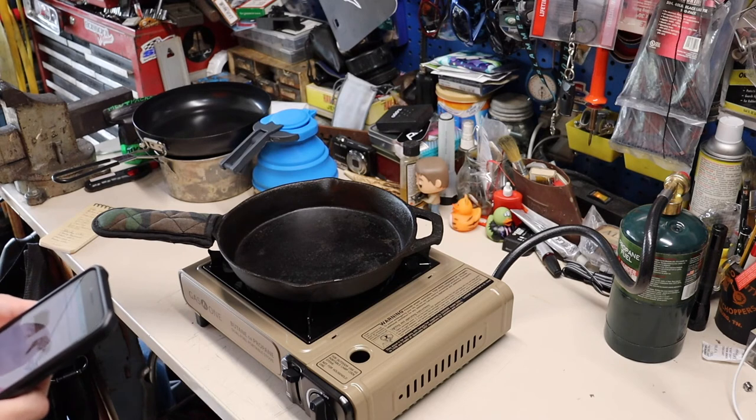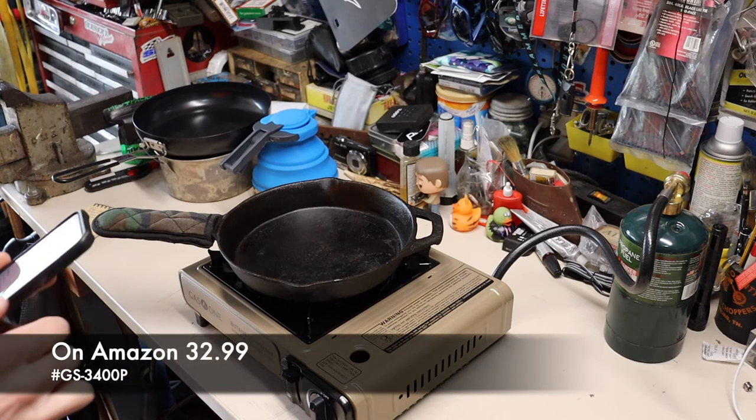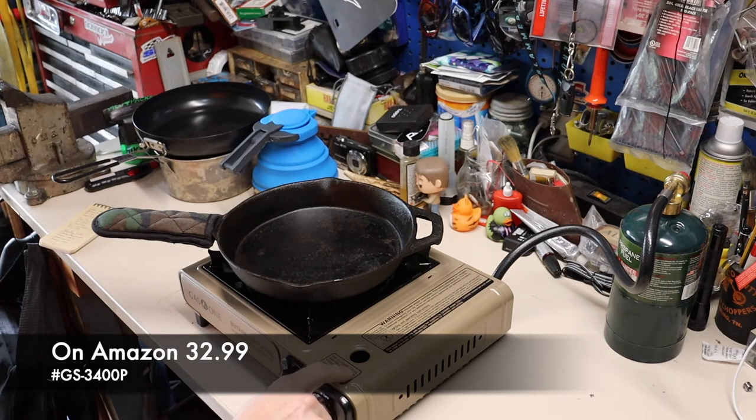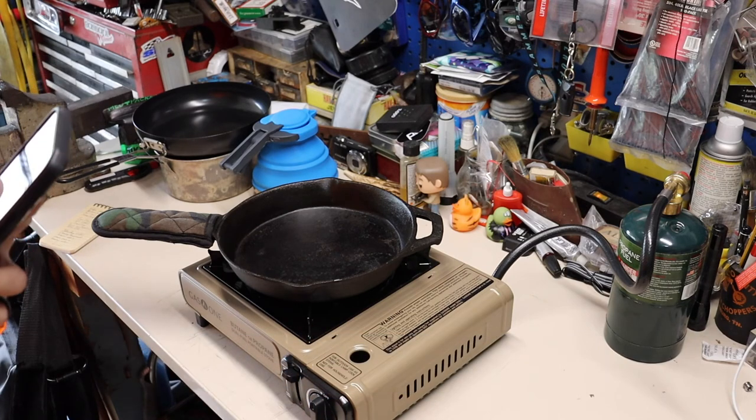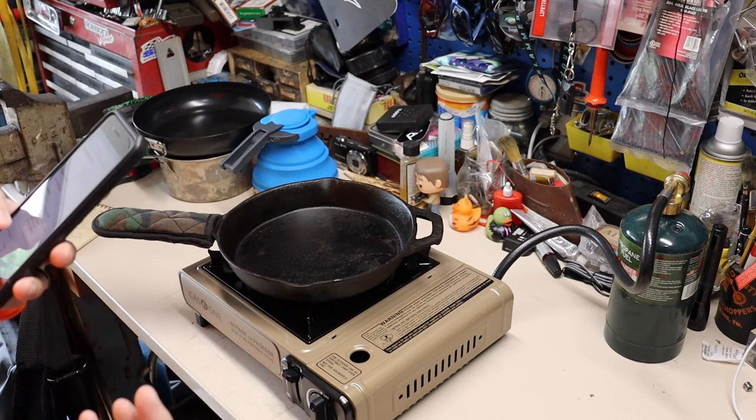The going price on it right now, I'm going to make sure I give you the right price. The going price on it right now is $32.99, which is not bad at all. I mean, some of the backpacking stoves you'll pay that much for, a good one anyway.